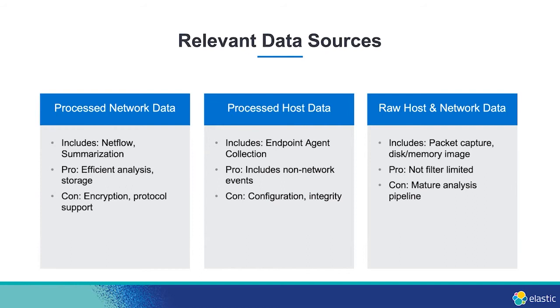The efficiency for process network data is that you can efficiently analyze and store it. The con can be, if the traffic's actually encrypted, you're not going to see it. You'll only see the metadata. And protocol support, again, like I was saying, there are many different languages that are spoken in these networks. So sometimes you're either stuck with that metadata or you're out of luck otherwise.